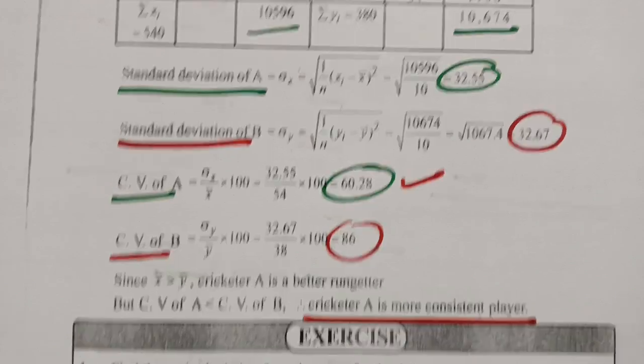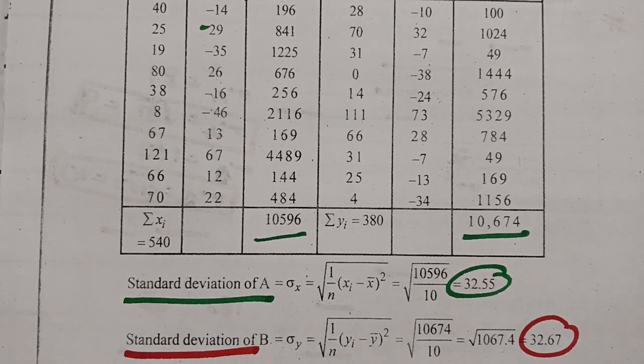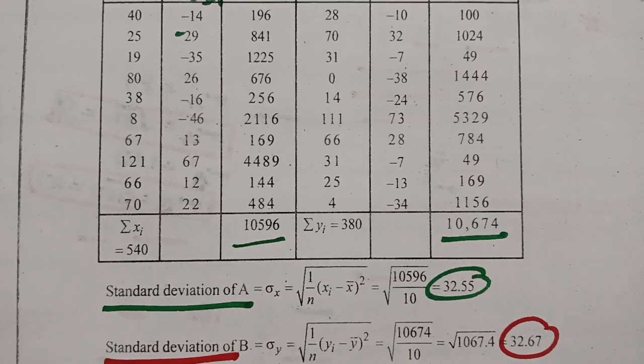Hope you all understand what the coefficient of variation is and at what time we have to take the greater CV and at what time you have to take the lesser CV, and how to compare if the means are equal. We have to compare with the standard deviation. It is the most important question. All the problems in the textbooks are given solutions, and if you practice, definitely you can solve them on your own. It is a simple topic. If you keep two things in mind: for greater CV we are getting more variability, and for lesser CV we are getting more consistency. This is the point which you have to remember.